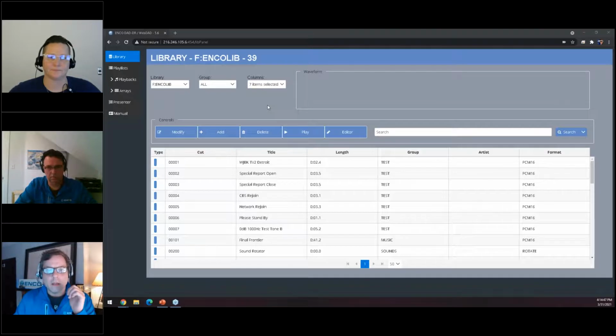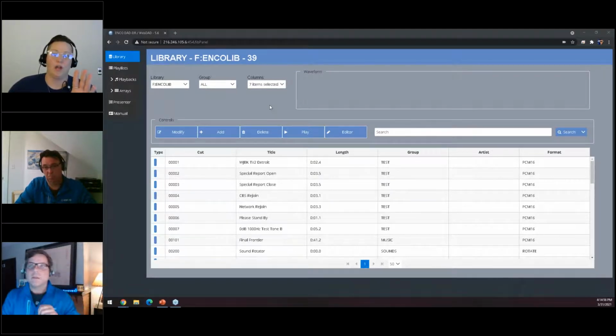Yeah, because compressed audio, no matter what, has got some artifacts. In WebDAD, it will not take MPEG 2. Just so we know, MPEG 2. Yeah, we've had some situations. I wanted to point that out.